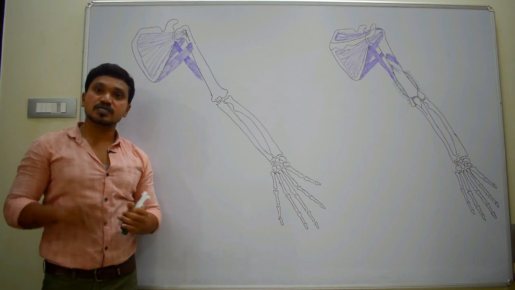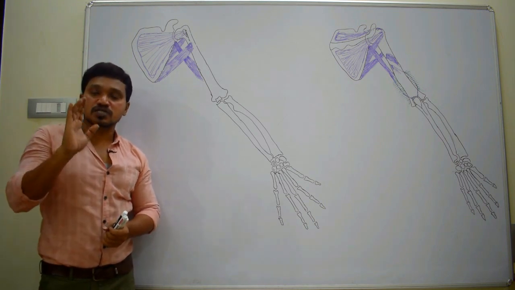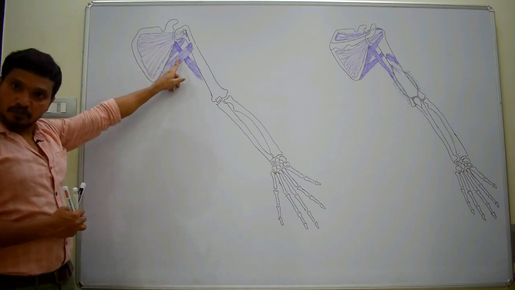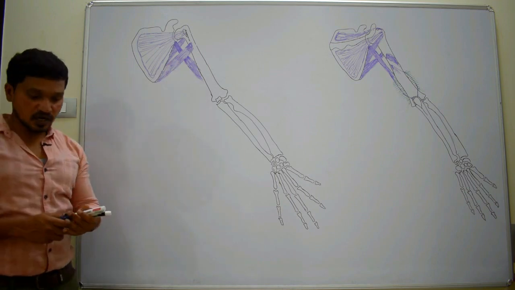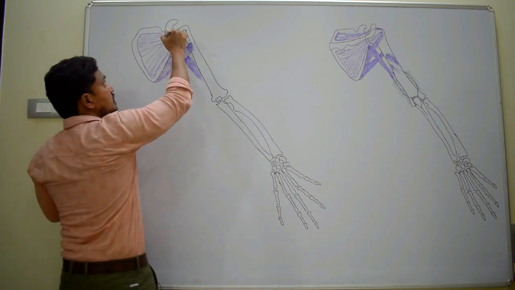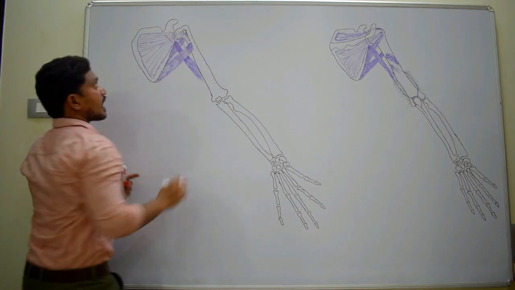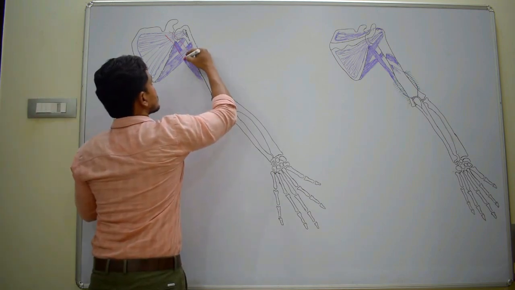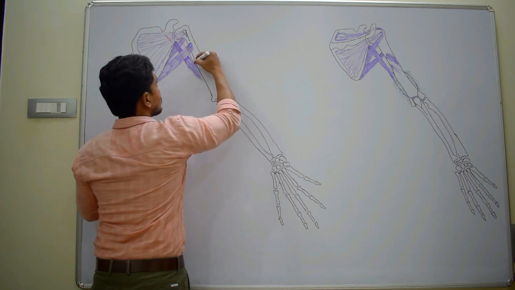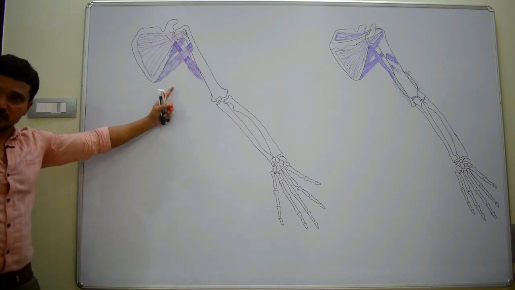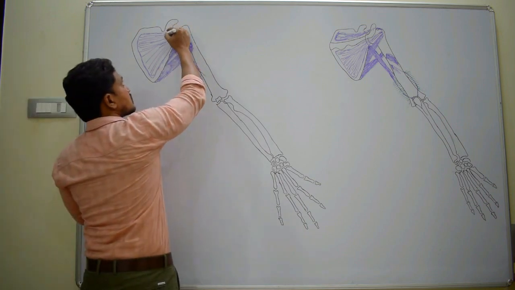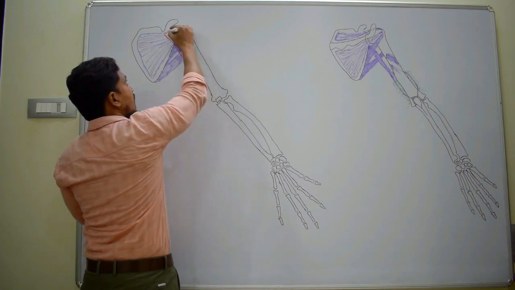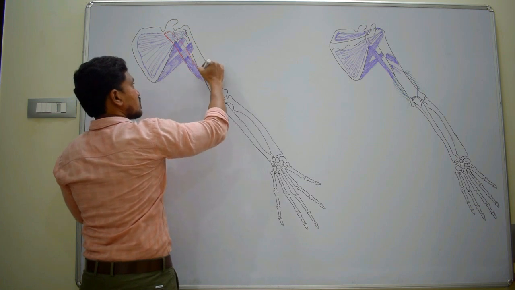Actually, the axillary artery is present in front of the structures which are forming the posterior wall of axilla. What are those? Subscapularis muscle, teres major and latissimus dorsi. Right? Over that, if you draw artery, this is the axillary artery. Axillary artery continues down as brachial artery. So you can draw axillary artery like this, and it will be continuous down as brachial artery. I am drawing it disproportionately larger because we wanted to show some structures here. So what is this artery? This is the axillary artery. Axillary artery continues down as brachial artery. I am cutting this here.